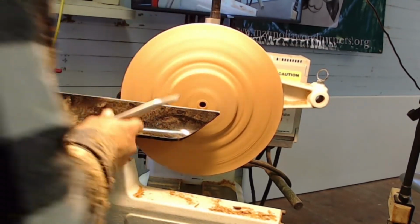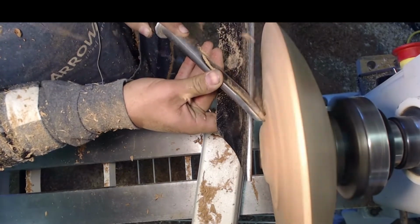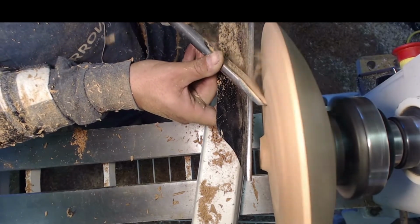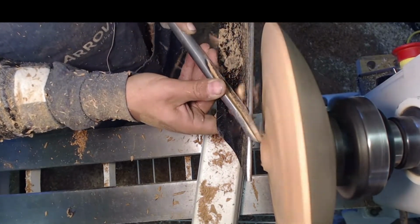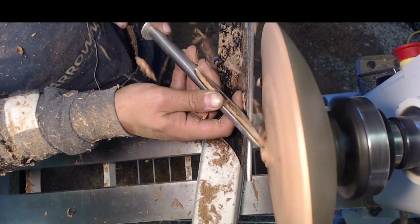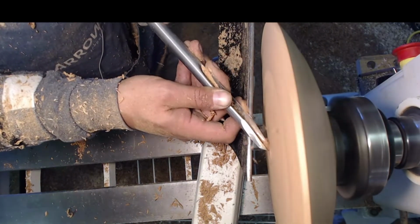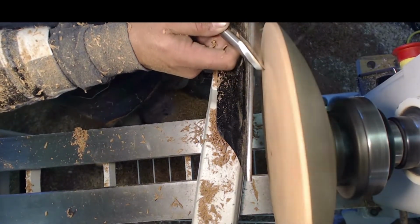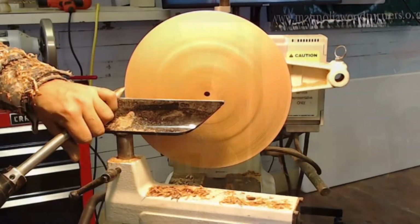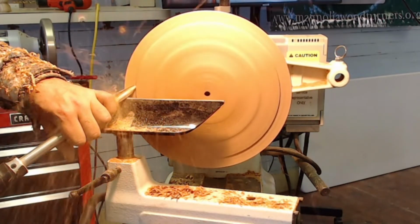So this isn't as heavy as the cuts that we should have to take when we're actually truing up this exterior again. Should not be. The other cut that I can make is towards the center. Now, if I want to do this, you have to make sure that when you're making this cut, it's very light. You don't want to make a heavy cut right here. Very light.